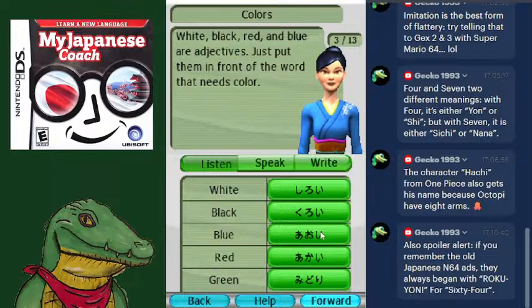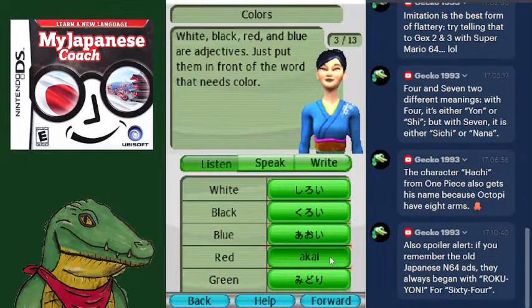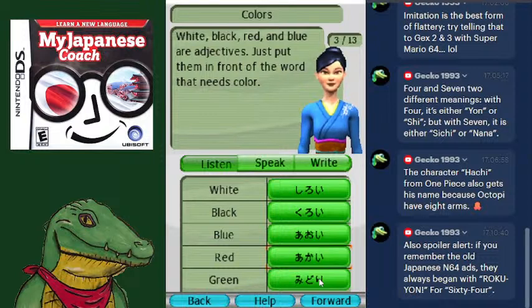So we have shiroi, 白い, kuroi, 黒い, aoi, 青い, akai, 赤い, and 緑 midori is a noun. Now, I think you can actually make these nouns, white, black, blue, and red, just by getting rid of the i here. So, that's something for you.